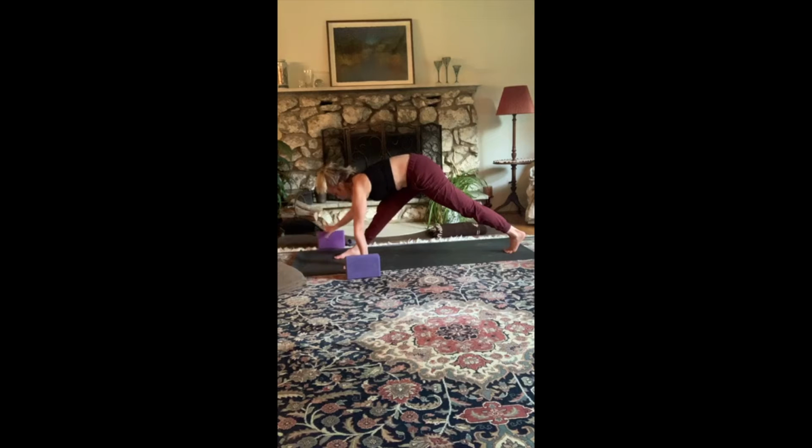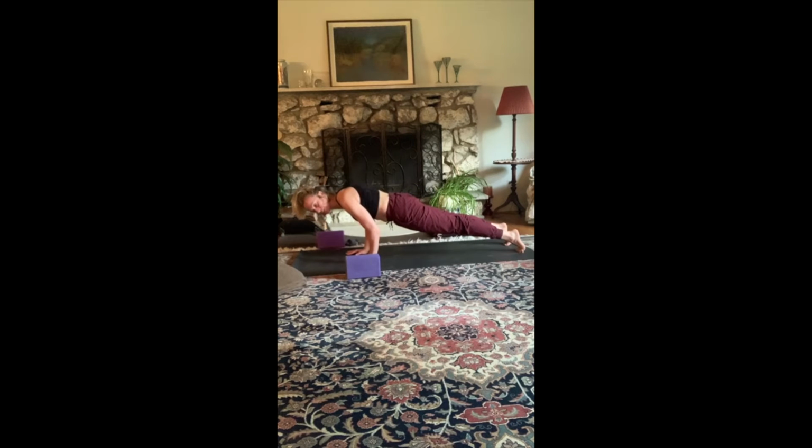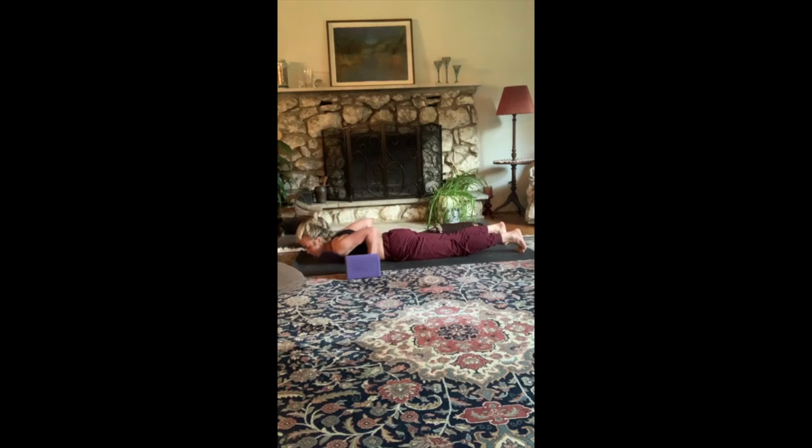So we're going to meet up in that plank pose, where you can always modify the plank, or you can keep the knees lifted. Take a deep breath in. And then just lower where you can with control. Hold there. Take another full inhale. And then lower all the way down to the mat.